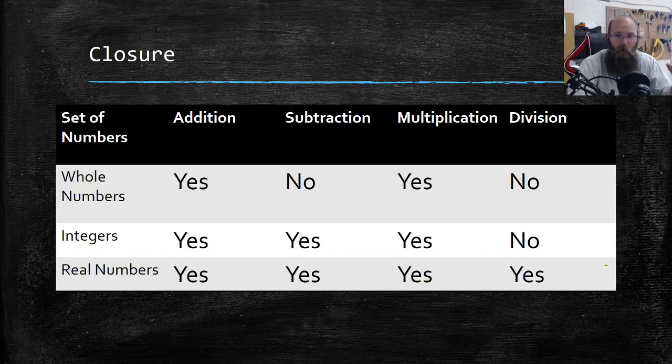Here's a big table of all the things where stuff's closed under. So look at this table. Use this to help you answer your questions, right? Are these things whole numbers? Okay, is it under addition? Good. Subtraction? Nope, doesn't work. And it does for multiplication, not for division. That's because like 1 divided by 2, I know it's kind of hard to see, 1 divided by 2 is not a whole number anymore. Same thing is true with integers. It's closed under everything except division. And real numbers, closed under everything. It's kind of neat that way.